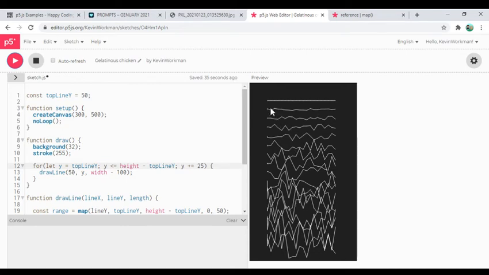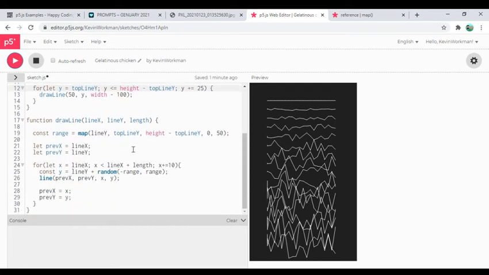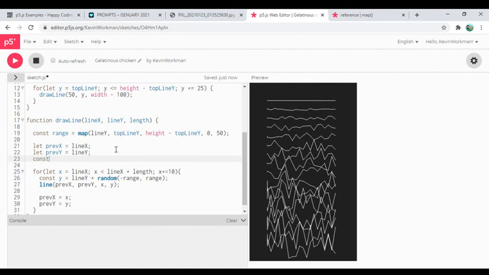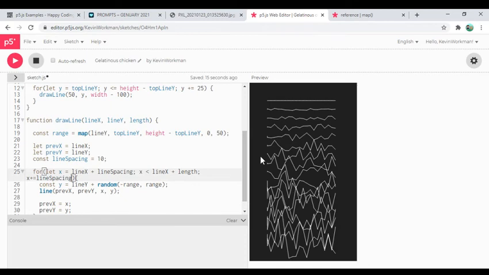All right, while I'm thinking about this, if you look at the leftmost edge, you see this weird kind of extra point, and that's annoying me. So I want to change that. So prevX is lineX, lineY, and let's do this. const lineSpacing equals, right now it's 10. So I want to start at lineX plus lineSpacing, and then x plus equals lineSpacing.